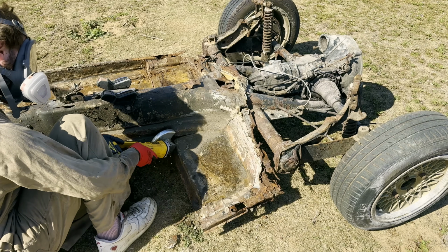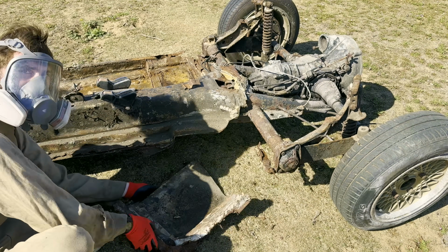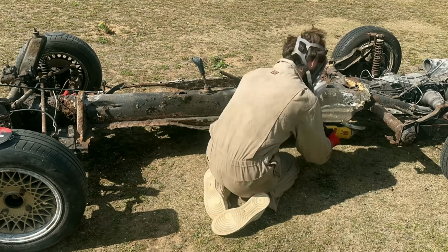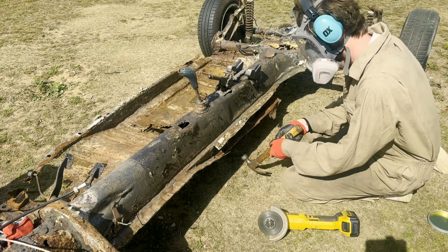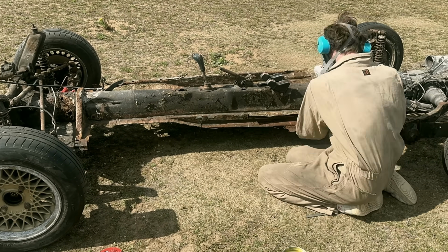And just like that, the floor was gone. As you saw, I cut the floor up in sections to make it a little bit more manageable. I also left a lot of excess so I could much more carefully remove the floor close to the tunnel, as there is a small lip that we need to retain, which our new floor sits on.